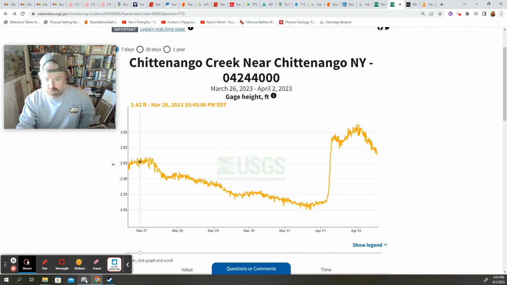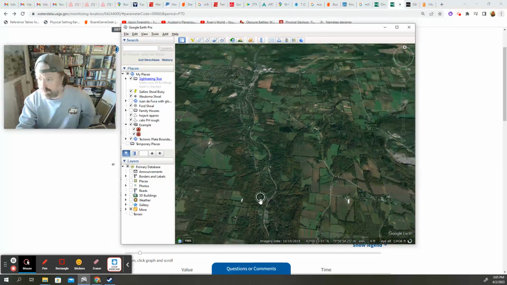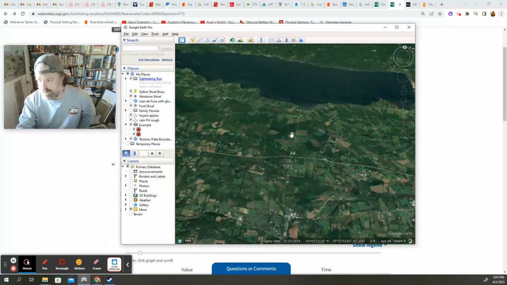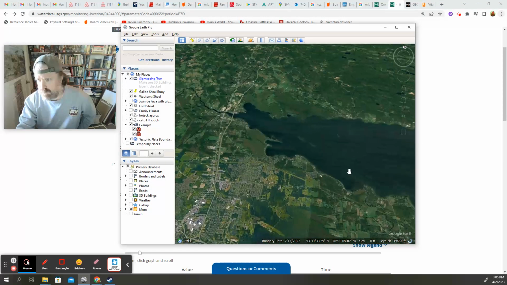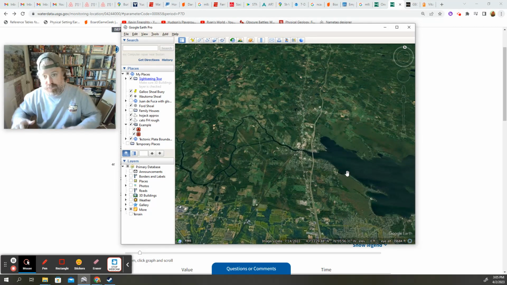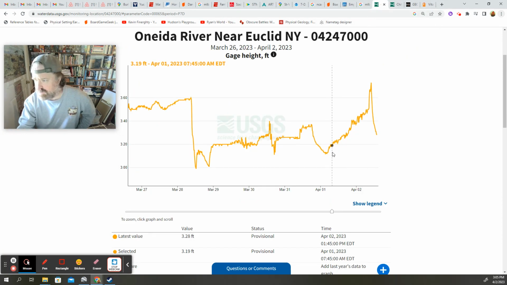So now let's look lower in the basin. So what I did was, if we go back to Google Earth here, if we get down to where it's flatter, unfortunately there's no gauging stations down here, but if you go down all of these streams, we go into Oneida Lake, it's a lot flatter there, and there's just like a lag. It's a slower response. So if we go to that one, you can see that it still went up. I mean, it still rained, right? But what I'm trying to say is that that slope is way less steep.